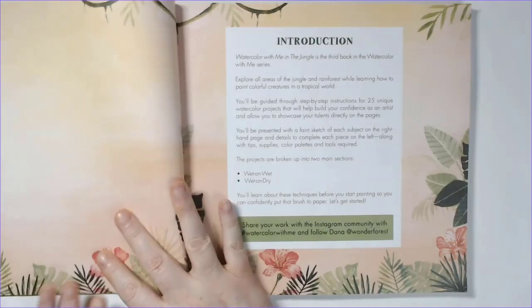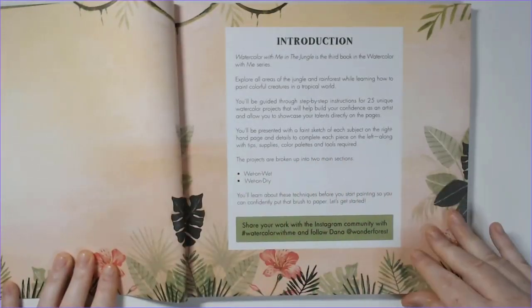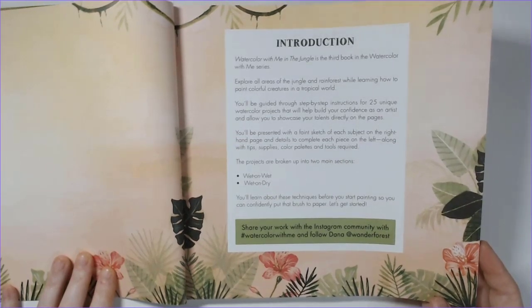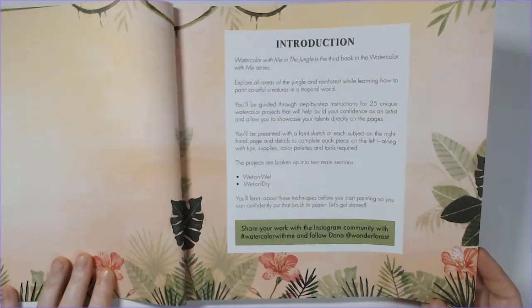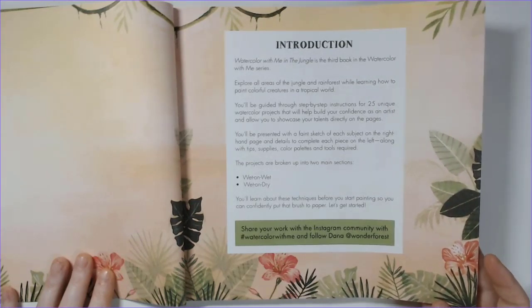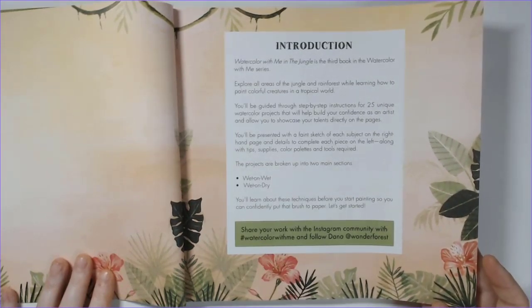So in this book, you get an introduction. Basically, you get a faint sketch of each subject on the right-hand page and details to complete each piece on the left, along with tips, supplies, color palettes, and tools required. There are two different sections, wet on wet and wet on dry.